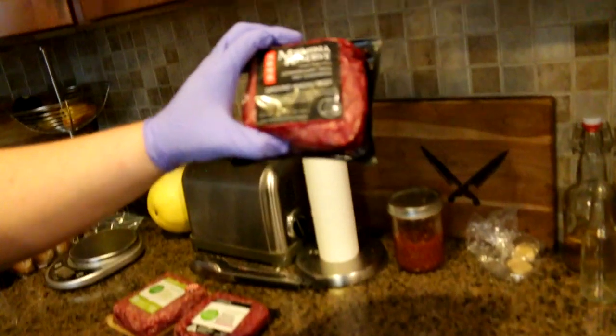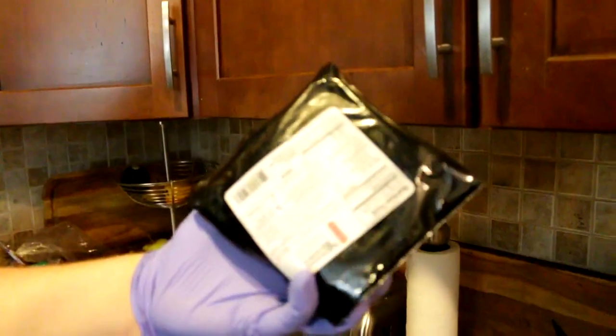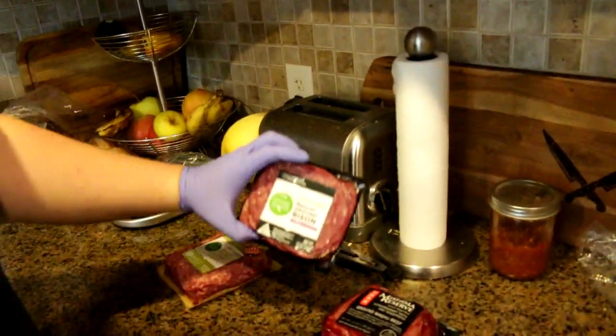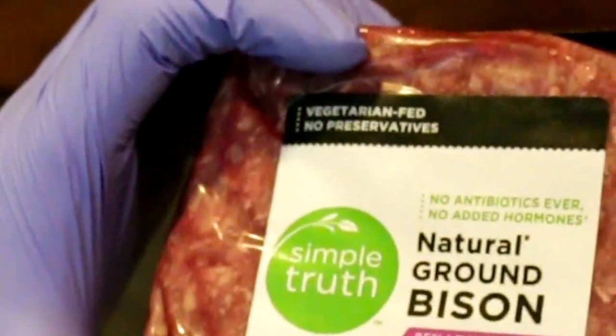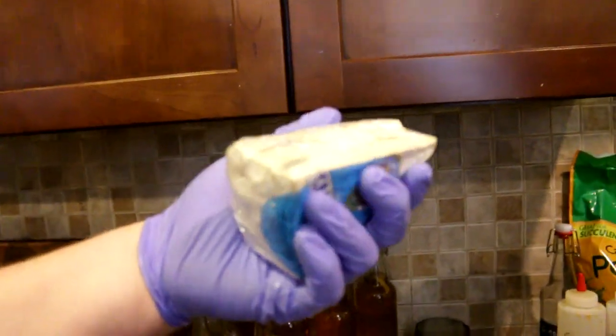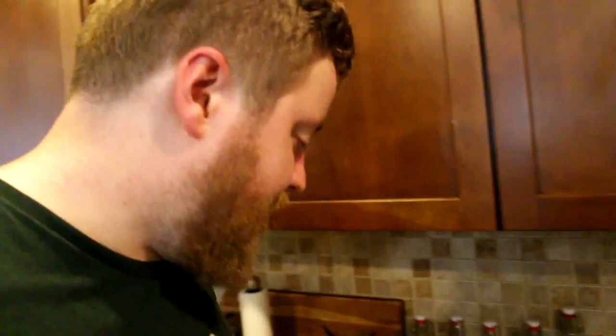The meats today are ground Wagyu beef. I don't understand why they're grinding Wagyu beef — the whole reason it's special is it's tender, but if it's ground up, who can know? Second is gonna be bison. I love bison — they're vegetarian fed, which is good. And last is gonna be lamb. We're also gonna make one of my favorite burgers of all time from a place in Columbus, Ohio called The Pearl. It's one of the most simple burgers imaginable — no vegetables. It's tomato jam and cambozzola cheese, which is like a hybrid between brie and blue cheese. Alright, so let's get pattying.